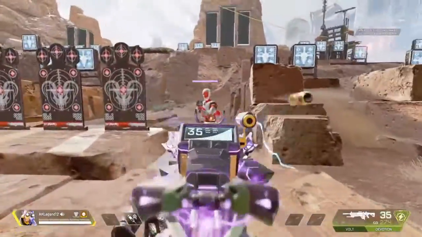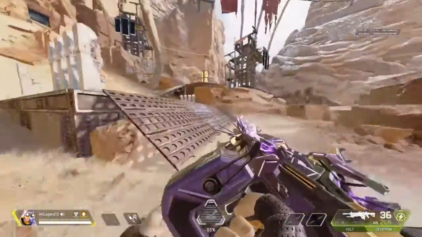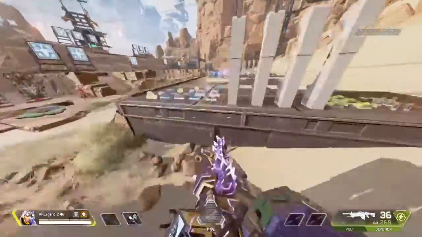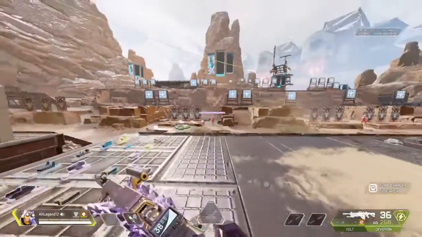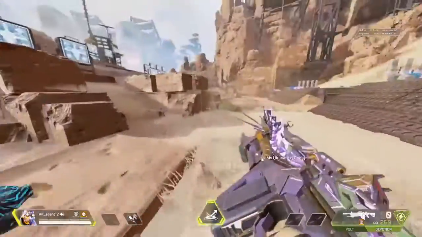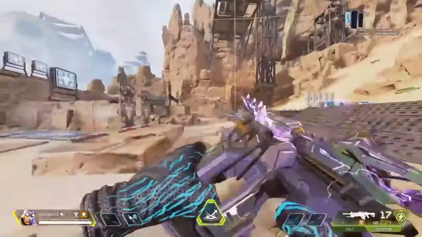Hold on, let's see how many body shots it takes to kill this guy. Alright, I still have 22 ammo left, right? That can kill another one person. It's OP. Well, it's OP in certain situations. Up close and personal, it is. With turbocharger, it's practically a god weapon at close range, which is where most fights do happen.